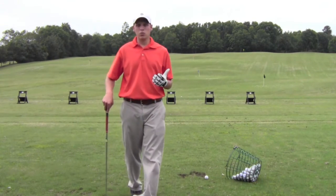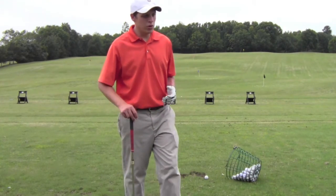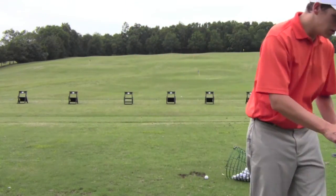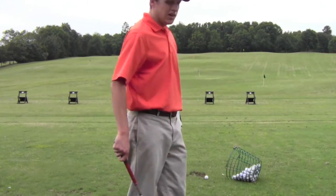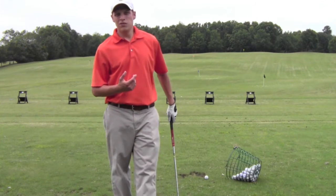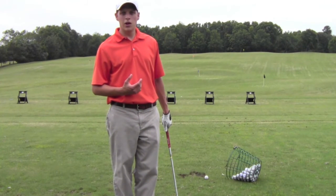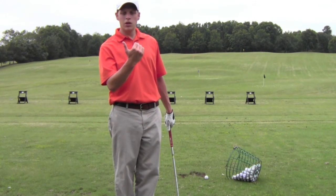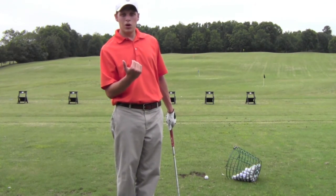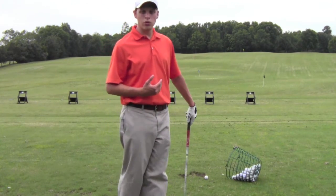Now I'm going to go to the blue flag. I've got a 7-iron in hand, maybe a little bit too much, so I'm going to transfer to the 8-iron. I've got roughly 147, 150. I'm going to hit my 8-iron. Normally it goes right about 150, 151. You always want to go a club up. You never want to go too low and then try to force it with too much speed. So I'm going to go through my full routine here.